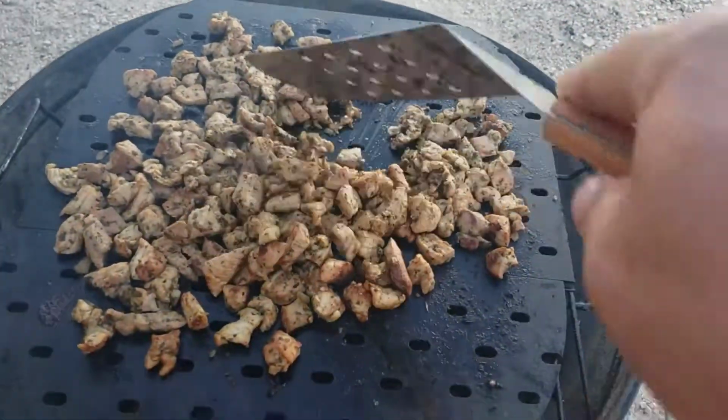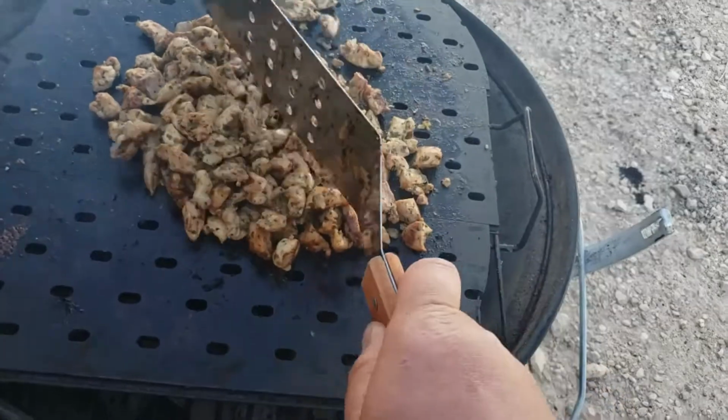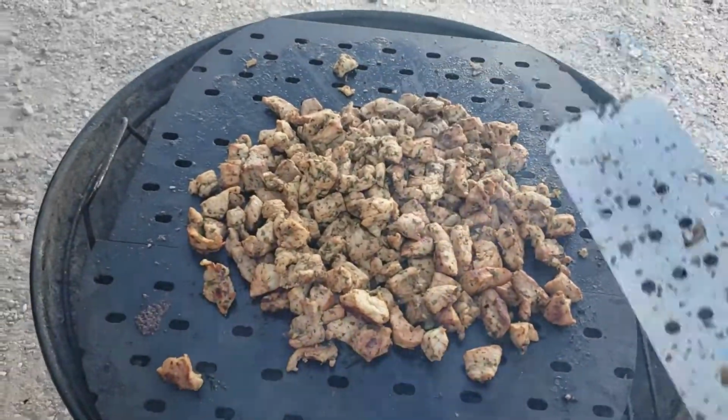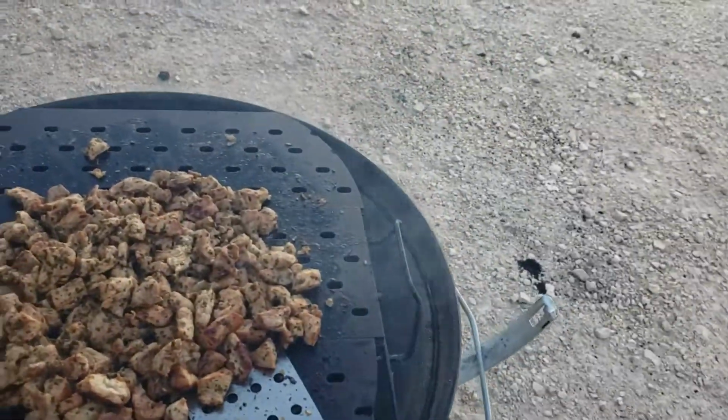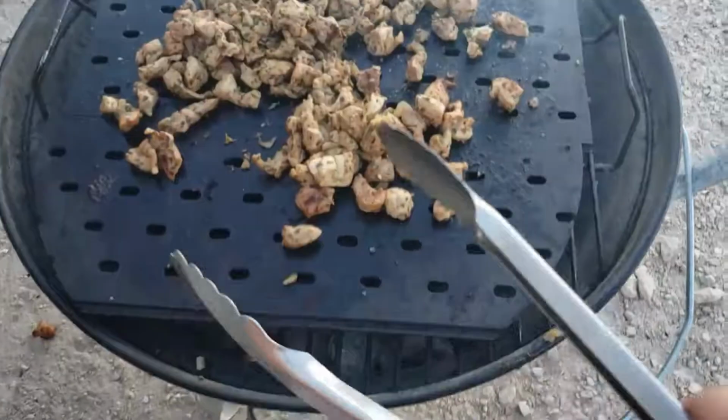Alright, so our meat is about ready. I already tasted a couple pieces and it's done. So we're going to pull it off. We're going to put it back in that same bowl.